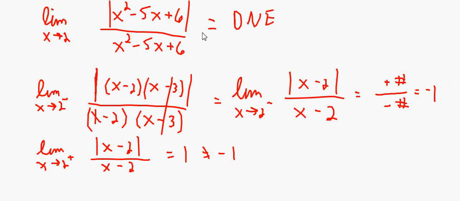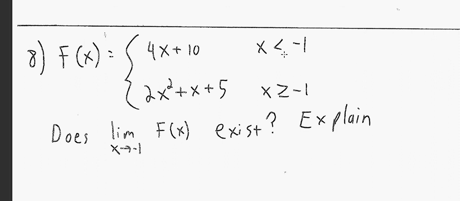All right, so let's go back over here. Let's clear this page. There we go. So the left-hand limit, as x is going to negative 1 from the left side of f of x, is going to be 6. It's approaching 6. It never gets to 6 because it doesn't equal negative 1. It's just less than negative 1. But again, you can get as close to negative 1 as you want. And as those numbers are getting closer and closer to negative 1, 4x plus 10 is getting closer and closer to 6. Let's check the right-hand limit.